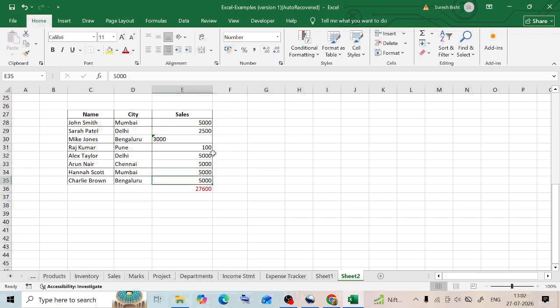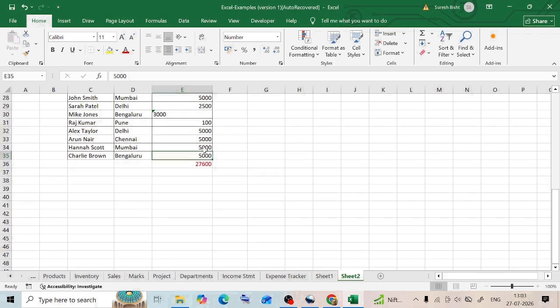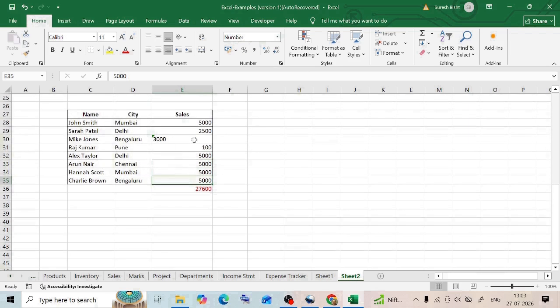Also check your sorting. Do not assume it has sorted correctly. Just go through the data. And if you find any issues, you have fixes such as converting to number, using the value plus trim function, using the paste special method, and finally converting the text to columns. So that's all in this video.